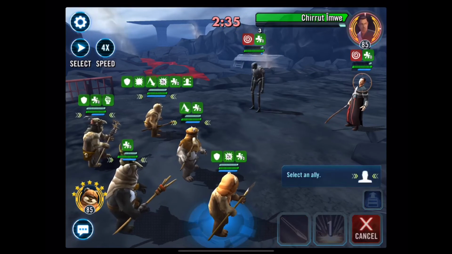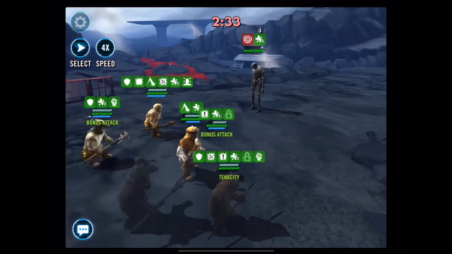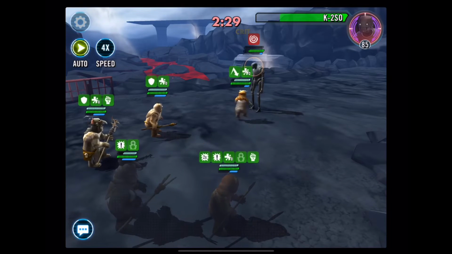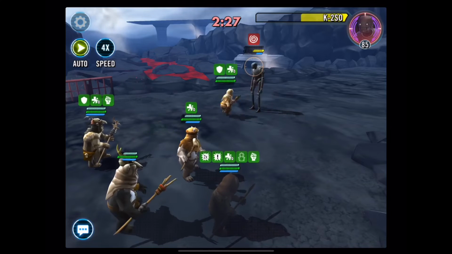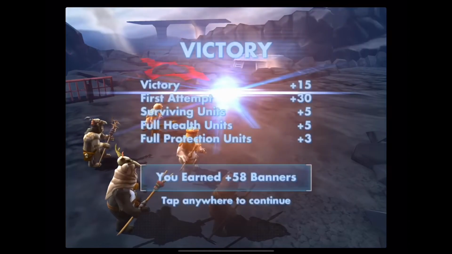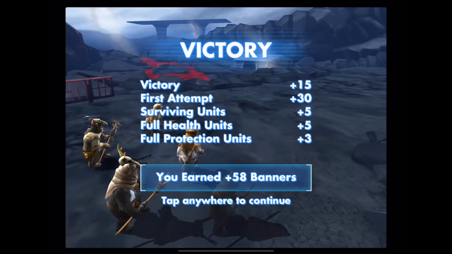Alright, Baze is gone. Now let's try to get rid of Chirrut. Once Baze is gone, Chirrut goes down fast. Now just throw it on auto and let him grind away on K2. No biggie. Alright, now we got that Rebel team.